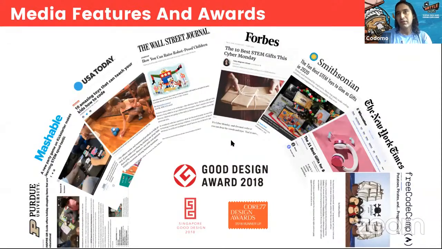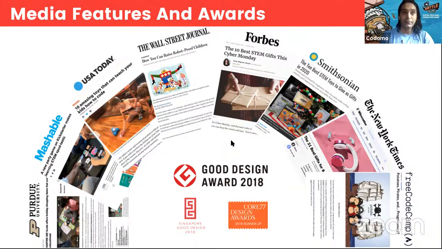Potato Pirates has also gone on to be featured in some of the biggest publications in the world, the New York Times, Forbes, Wall Street Journal, USA Today, Smithsonian Magazine, to name a few, as you can see on the screen. And this, to me, is the most rewarding part of doing Potato Pirates. Even if we were not to release another game in the future, even if we fold the company, I would be satisfied, because this really goes to show that whatever we are doing is working and it's globally recognized. That global recognition is a huge honor for us.